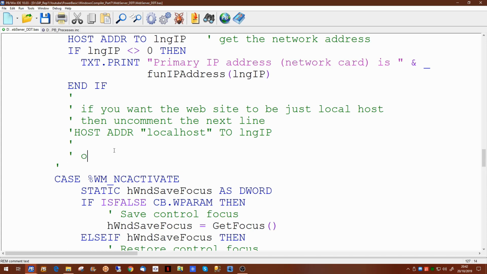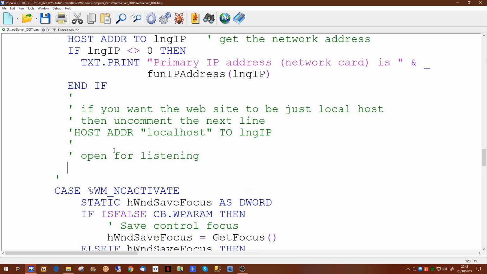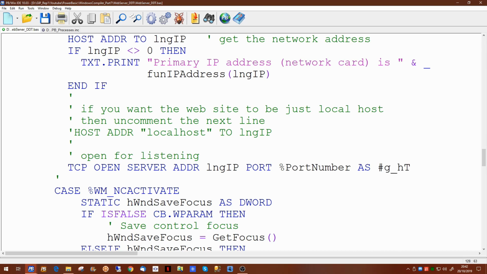Now, we want to be open for listening, and we're using another TCP command which is inbuilt to PowerBasic, using the IP address we picked up earlier, and we want to put in the port number, which is a constant we created earlier, which we had set at 8000. And we'll want a file handle for that, which is another one we set up earlier.